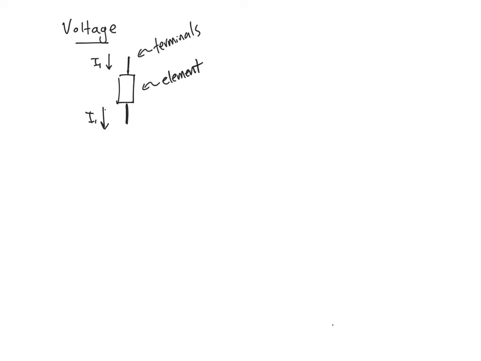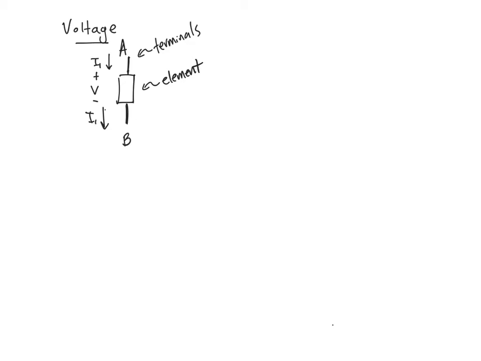But the movement of those charged particles in the form of I going through that element must require some work. And that's what we define as this potential difference between the terminals. And so if I call the terminals A and B, some energy is going to be lost as I move the charge from A to B. So that's what we quantify as the potential difference of V across it. And we give it a polarity of positive and negative in order to describe the potential loss of moving those charges through that element.